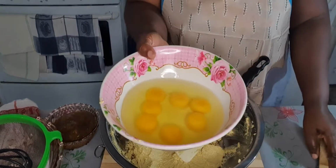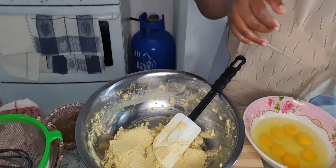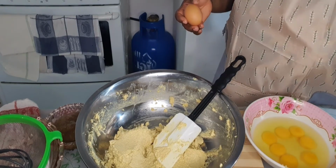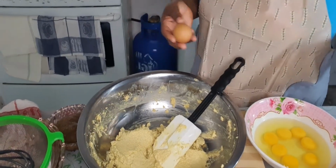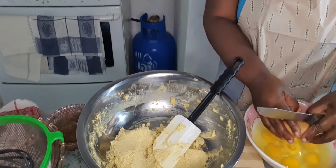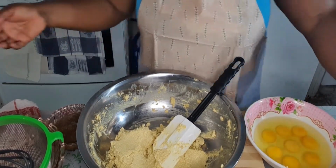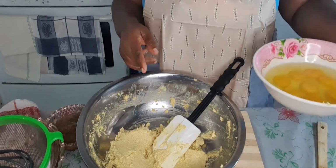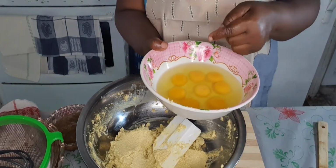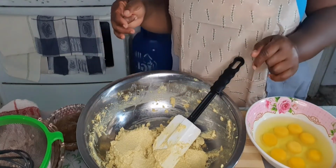I have 7 eggs here. I'm gonna break the other one, make it 8, and show you. So I'm gonna use 8 eggs in total, guys. So I'll be breaking the other egg. And make sure you take all the eyes out of the egg before you pour it in your mixture. So I'm going to go ahead and remove the one that I just broke. I'm going to take the eye out now. If you don't take the eye out, the cake will be raw. We don't want any raw cake.